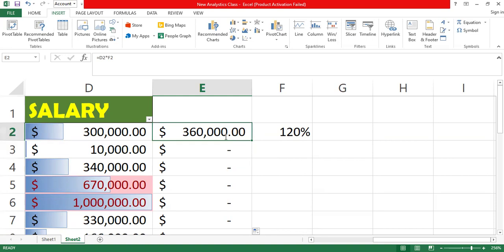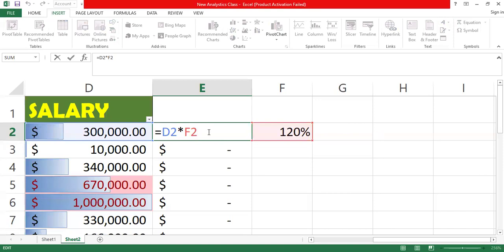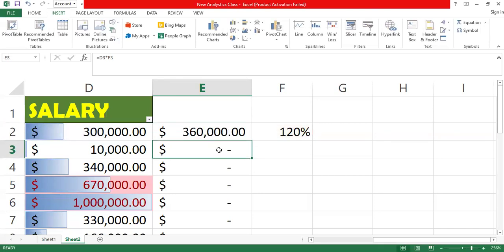All right. So did you do F2? D2 times F2, right? Good. Now, the next thing is this. Even with your zero is what you have. We're using currency or accounting. When you click on that particular cell, when you double click, do you see anything? It's still the zero. Yes. Currency will give you zero, accounting will give you, that's an advantage.